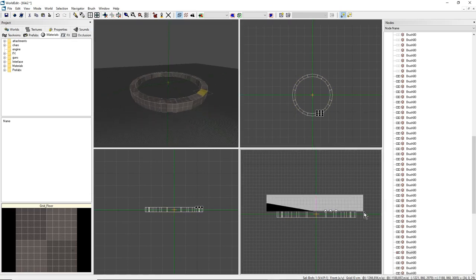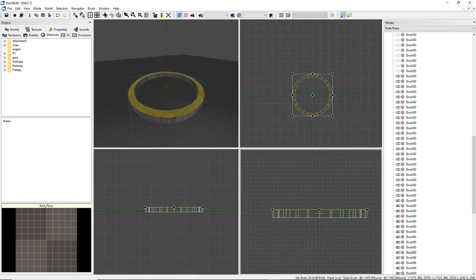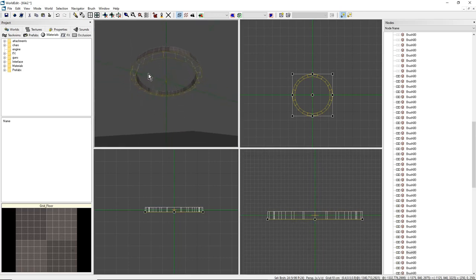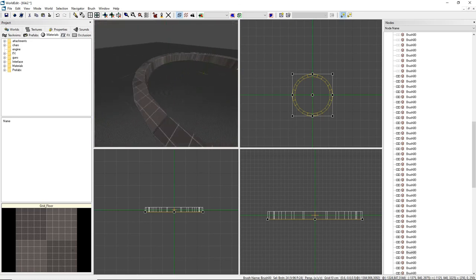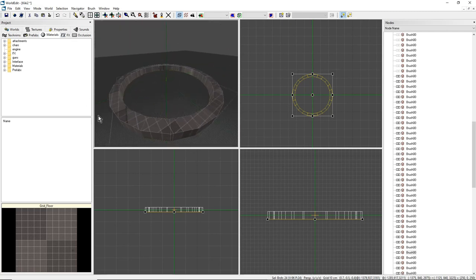Okay, so I can just select like that, and you can deselect by holding control. If you select everything, you can hold control and just deselect the bottom, so I have only the top selected, and I can clone that to the bottom. So Alt D, drag it to the bottom like that. Of course, the polygons are facing the same side as the top. If I look inside of it, you can see the polygons are facing the top because I just cloned the top. So the only thing I need to do is to flip it. So F key in brush mode, it will flip, and I created a border.